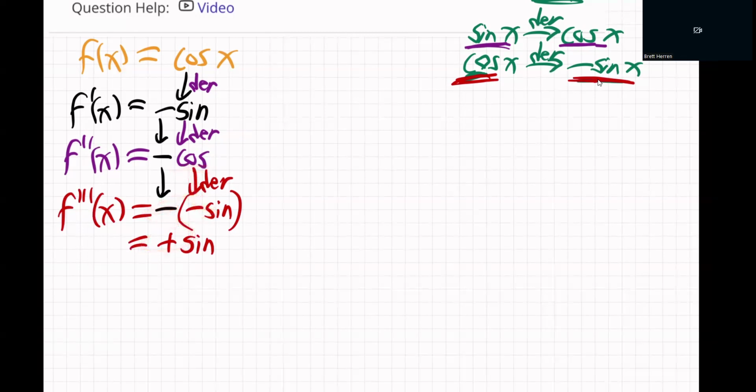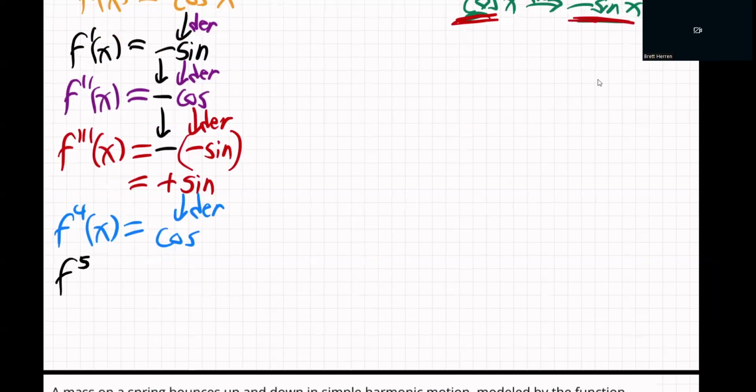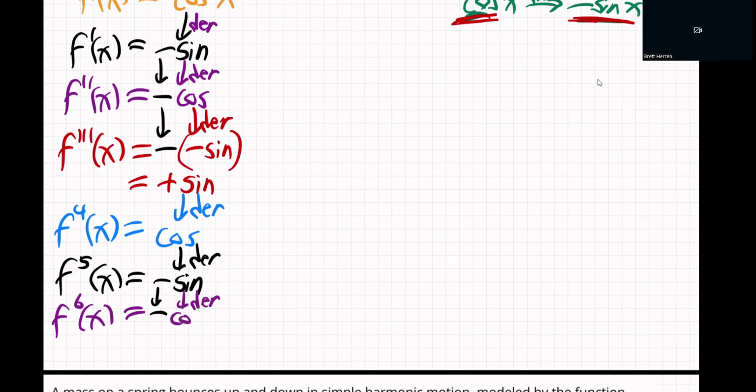Let's keep going. So I'm going to go fourth derivative. It looks like a power, but we understand it's a derivative. Okay. So the derivative, we always take the last function into derivative sign, we're back to cosine. And then what's the next one going to be? What's the fifth derivative? Derivative of cosine, negative sine. Okay. And what's the sixth derivative going to be? Well, the negative will sit in the front. And what's the derivative of sine? Derivative of sine is cosine.